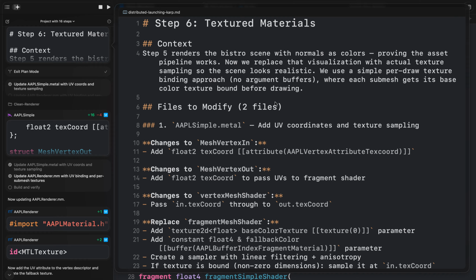So 16 steps. We started off with a blank screen with just a background. Then we had a triangle, and then we had what we see now, the object with the building and the driveway and stuff, but the colors were way off. And then now we have that scene with a little bit more realistic colors and stuff, and that's basically because of these textured materials that were implemented in the project. So we're well on our way, guys. As I learn, you learn, and we all learn.